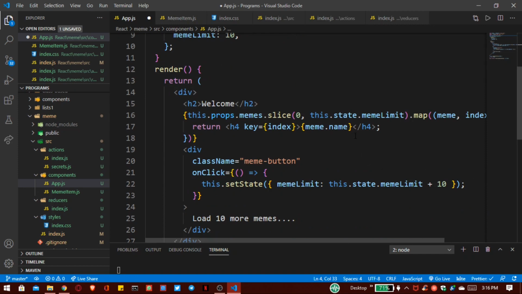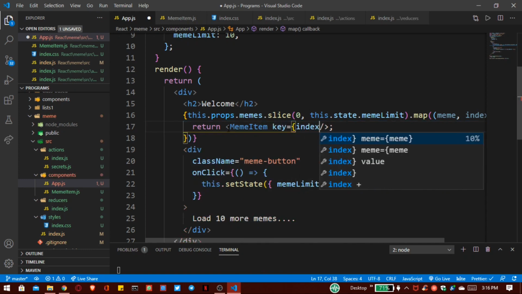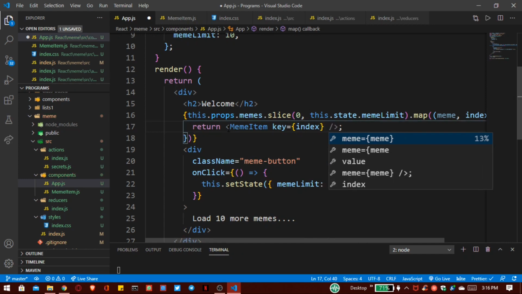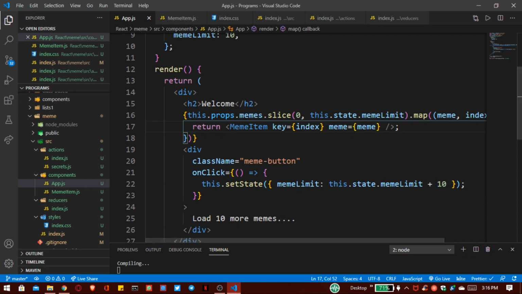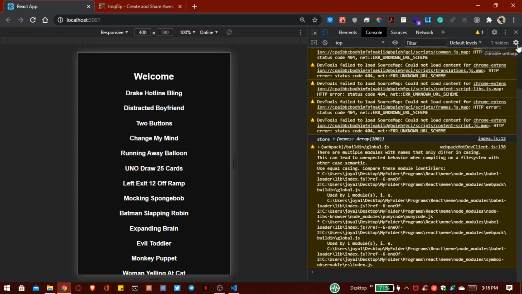Then instead of this h4 tag, I use that meme item class. Here we have to pass that index and pass our meme. Now save this, open our browser.